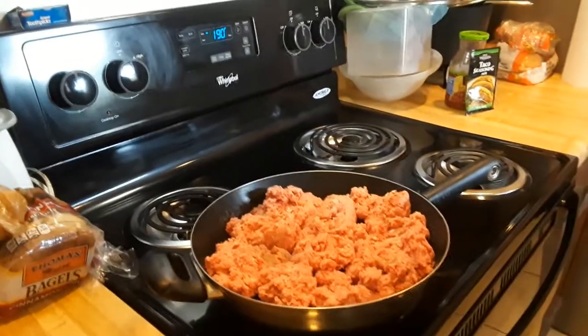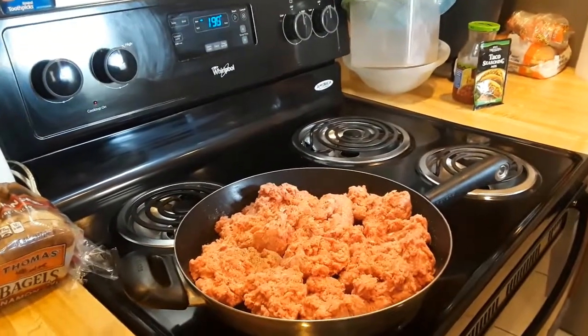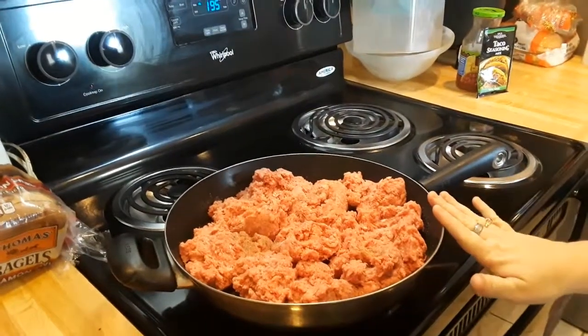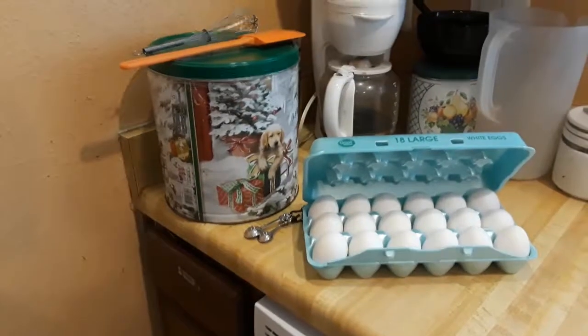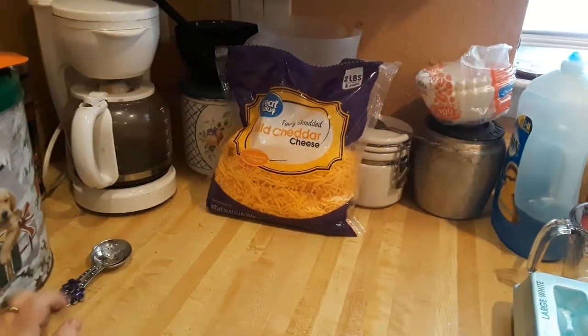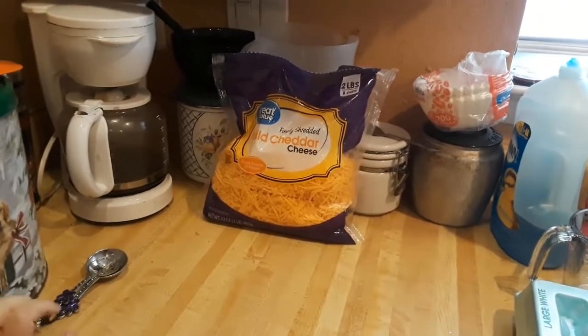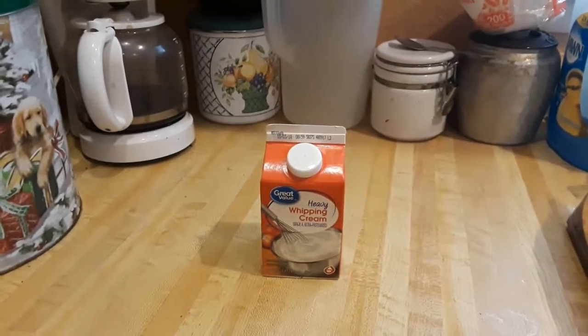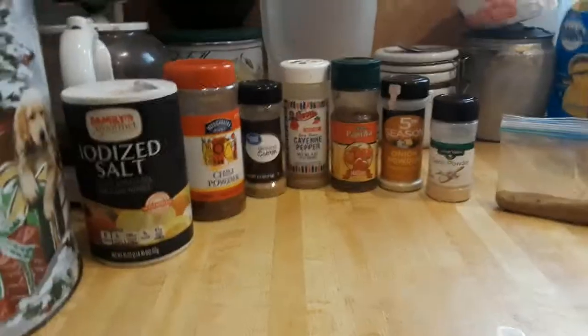Okay, you want to preheat your oven at 425, so that's where it's going to cook at. You're going to need 3 pounds of hamburger. You're going to need 8 eggs, a 2-pound bag of fine shredded mild cheddar cheese, 1.5 cups of heavy whipping cream.